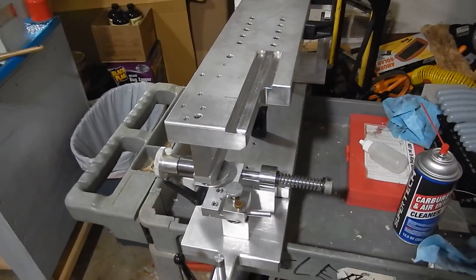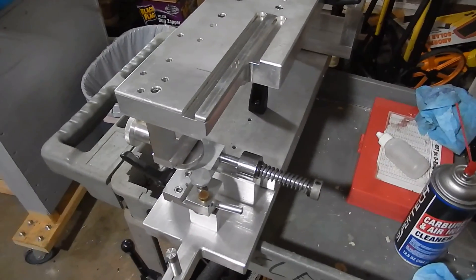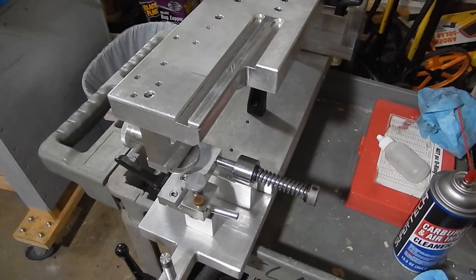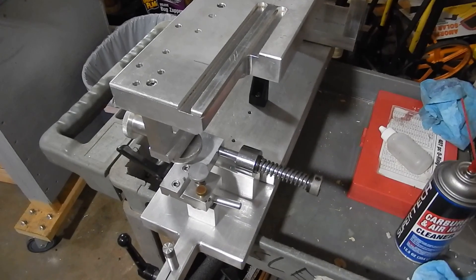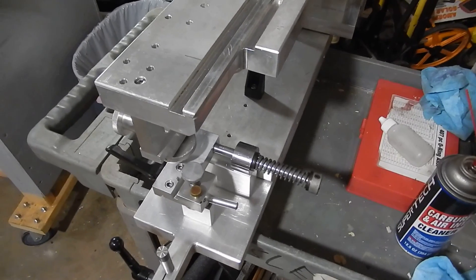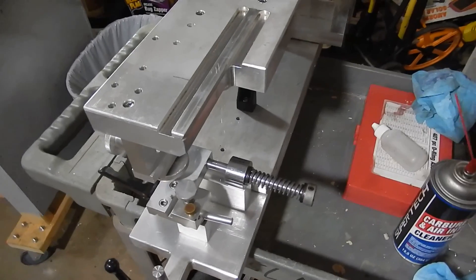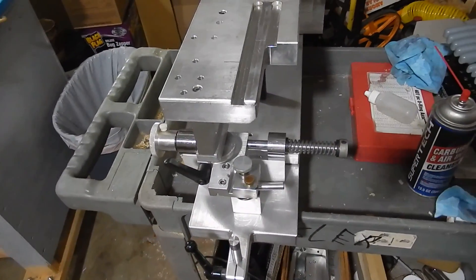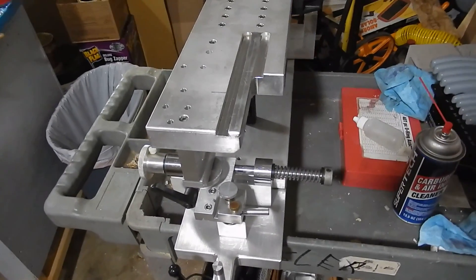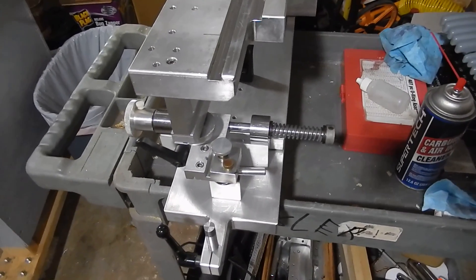Hysteresis, if you don't know what that fancy word means, is basically when you make an adjustment on a threaded device and you move it exactly to where you think you want it, and then you stress it with a load or whatever — such as firing a gun — then it settles into the position it really wants to be in. This gets critical if you're going to make a change while you're on the record target. This is similar to clicking a scope. Anytime you have a threaded joint involved, hysteresis is always a gremlin.